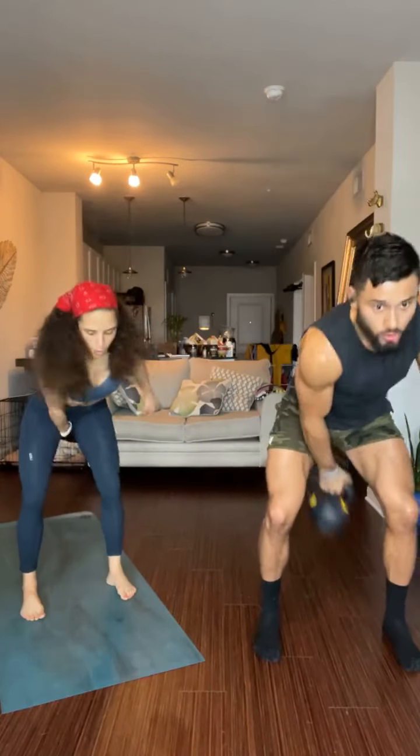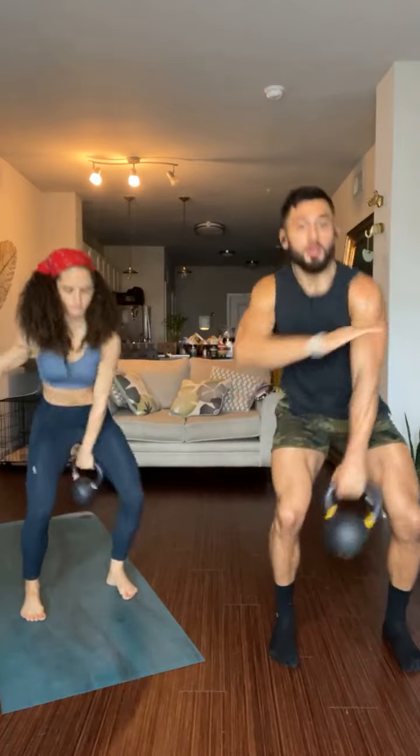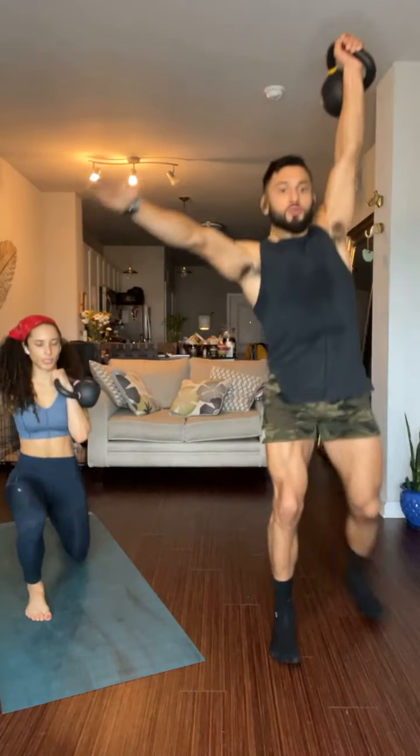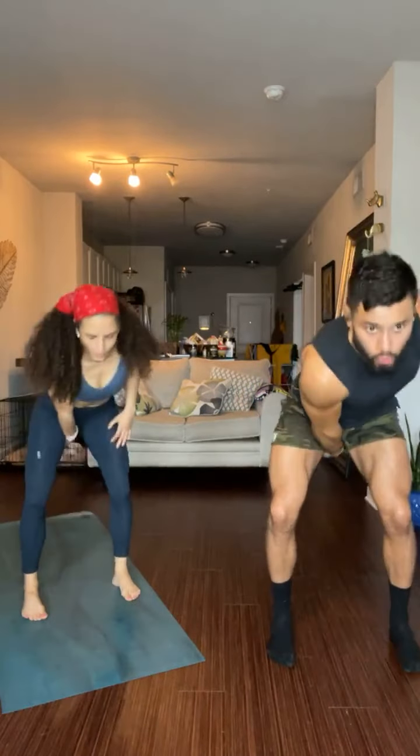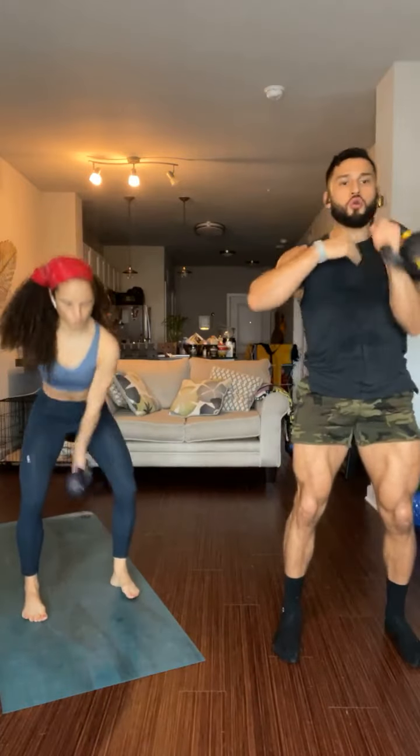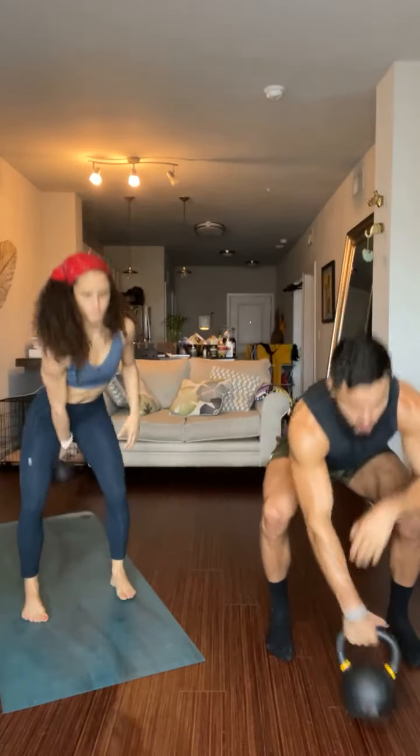Control each movement. Make sure you're cleaning that bell up with your hips. You want to use your legs, your full body to get that weight up. 10 seconds. Come on. Give me one more.